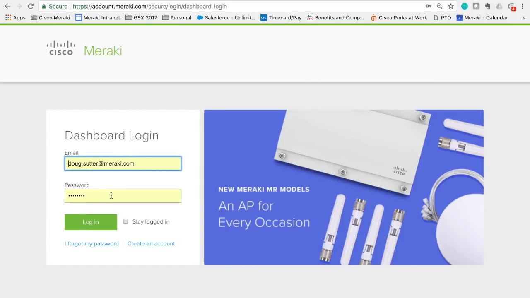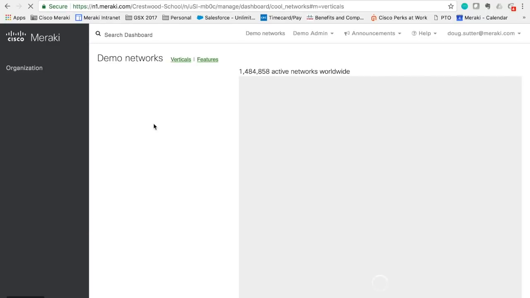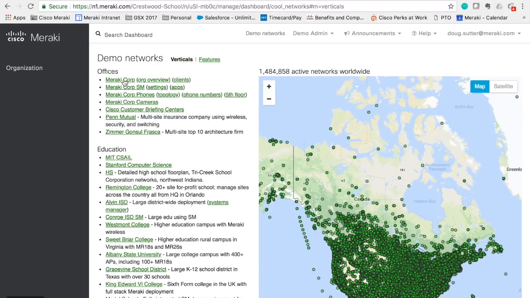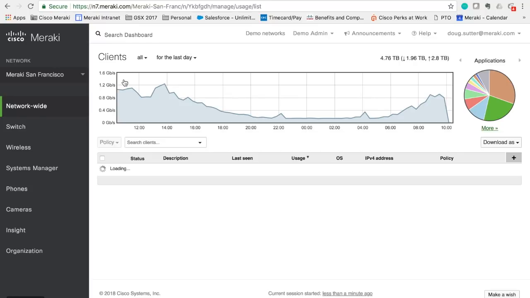So if I go ahead and log in, that's going to take me into the login page. And once we get logged in, you can see we're going to see our corporate headquarter location here. And it's going to take us to our client page.